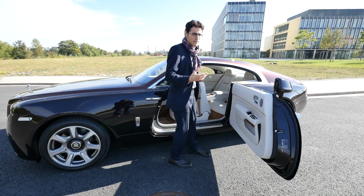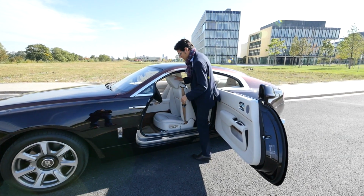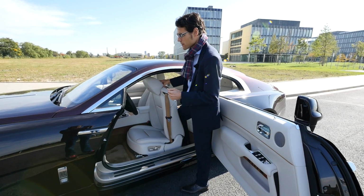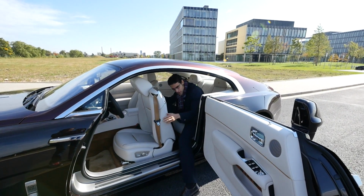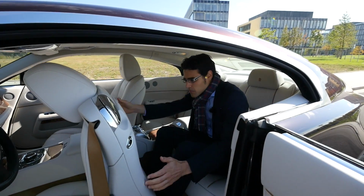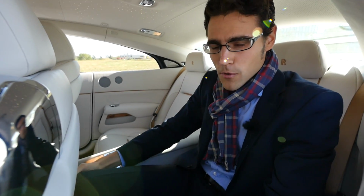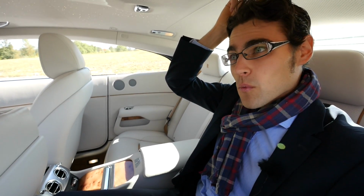However, you got these kind of emergency seats here. If you want more space, then you have to go for the Ghost, the sedan version of this very car. Just remember the Wraith, the Coupé style, and the Dawn, the new convertible of this car. And it does actually work to sit in the back. The car is still 5.26 meters long, so I still got room for my knees, that's quite okay. And also the headspace does work.